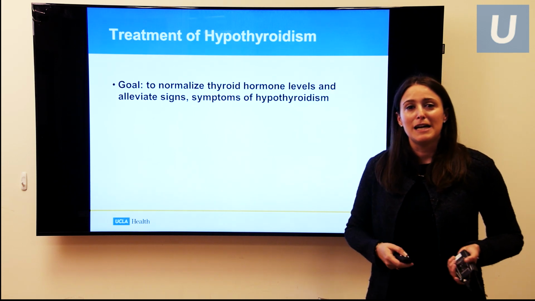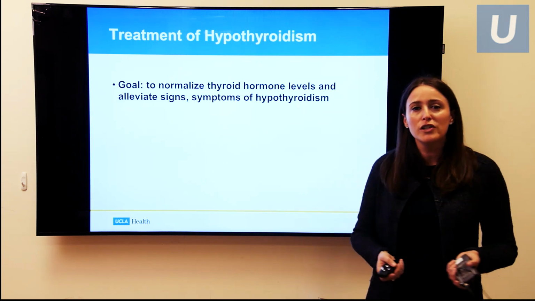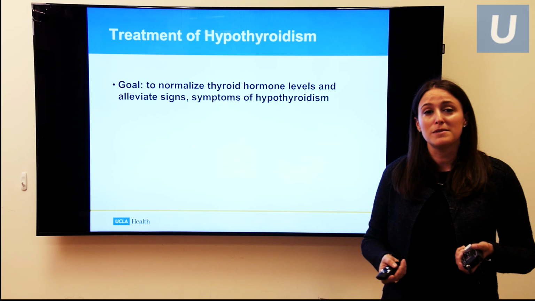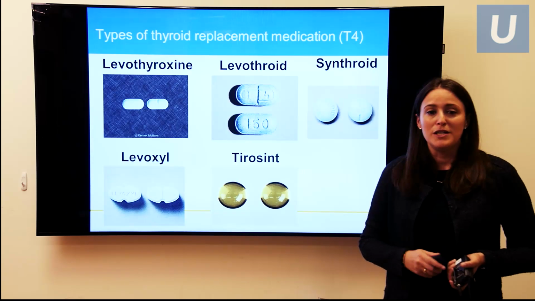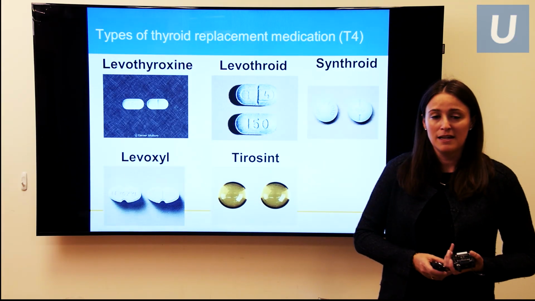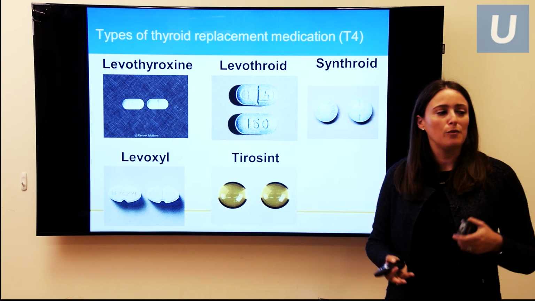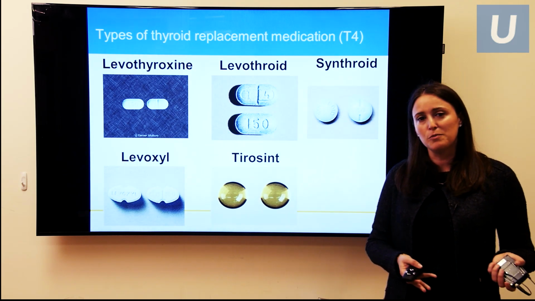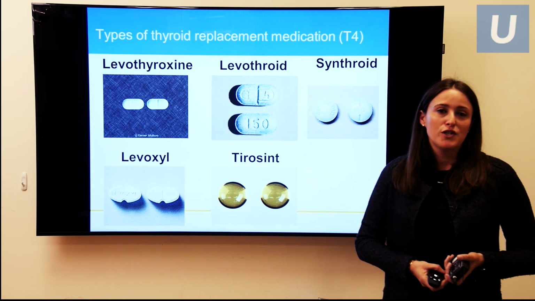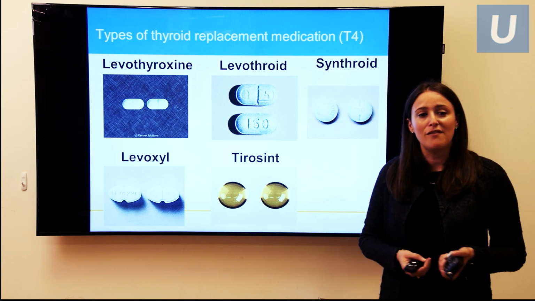So once you've been diagnosed with low thyroid function, the next step is treatment. And our goal in treatment is to normalize thyroid hormone levels to alleviate signs and symptoms of hypothyroidism. We do this with several different types of medication, and I'm going to talk about two major types today. The first involves T4, and again, that T4 is a replica of what your thyroid is not able to produce well enough on its own, and it's quite a long-lasting hormone. So when your medication reaches a steady state in your body, it's going to hang around for about 7 days.